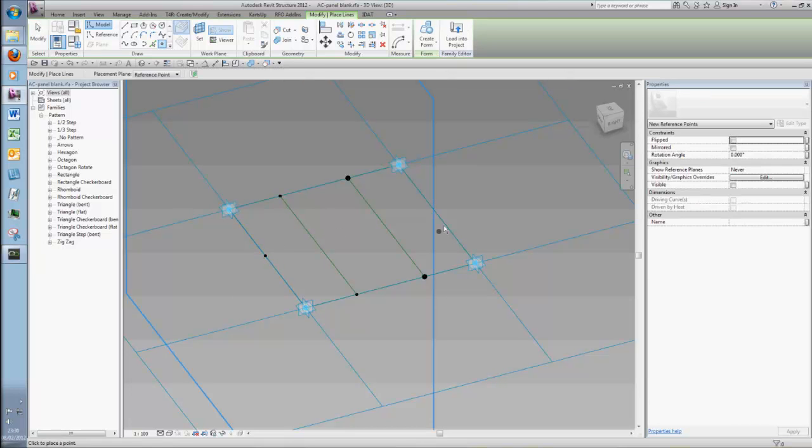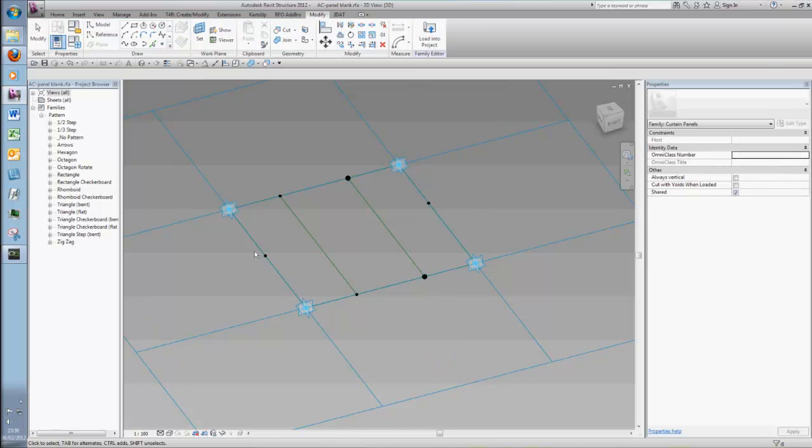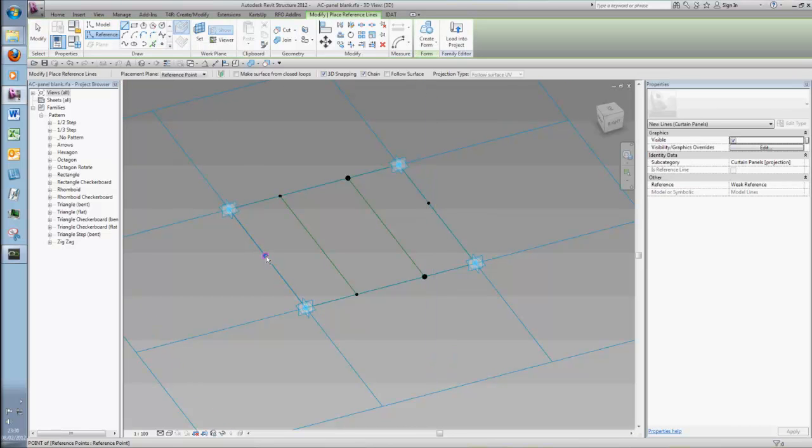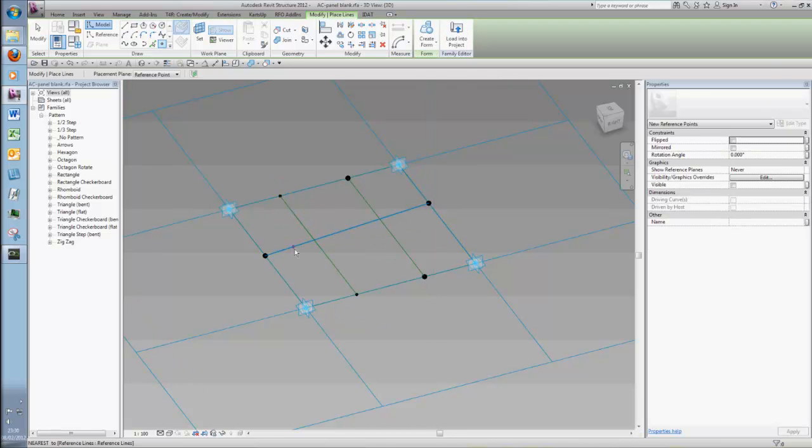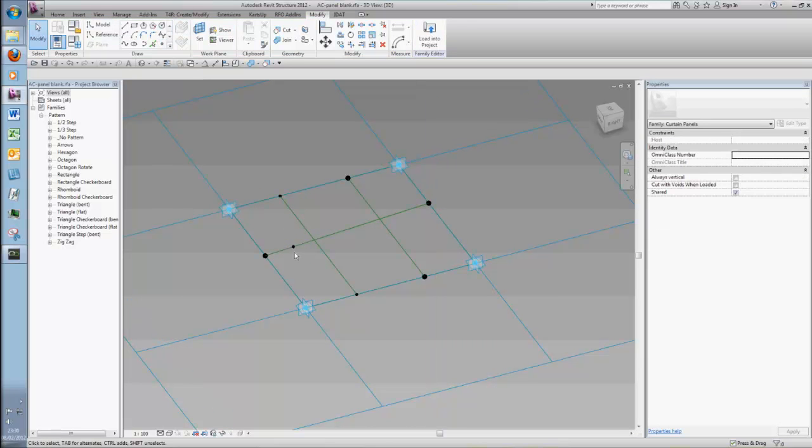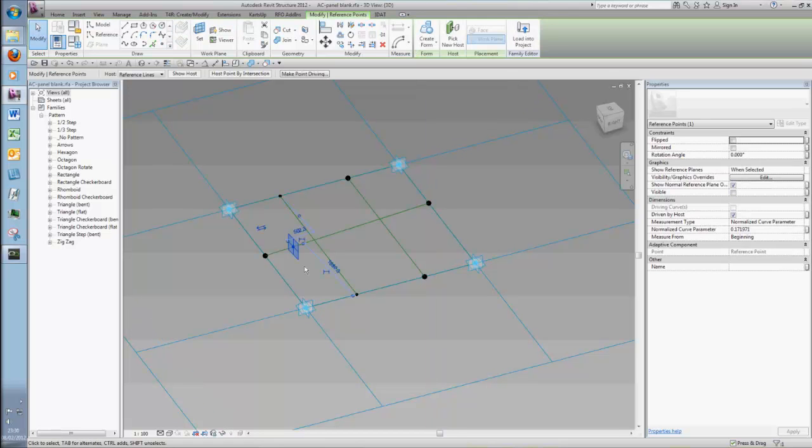Another cool thing is, if I set this here, make another reference line, and if I have another point here, this point could be driven by intersection.